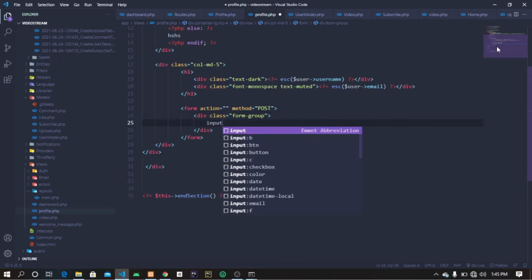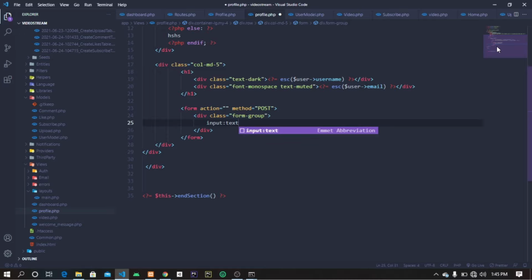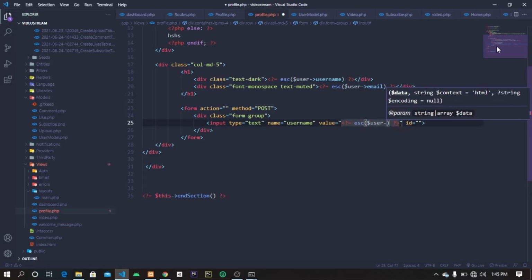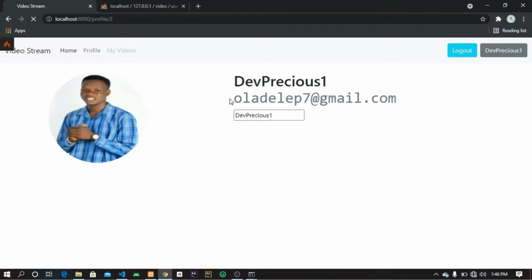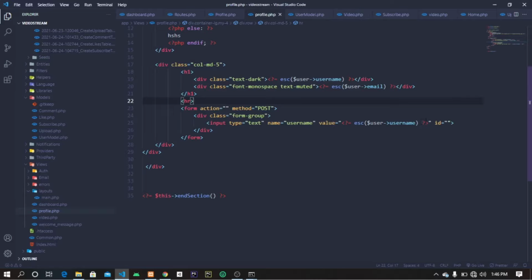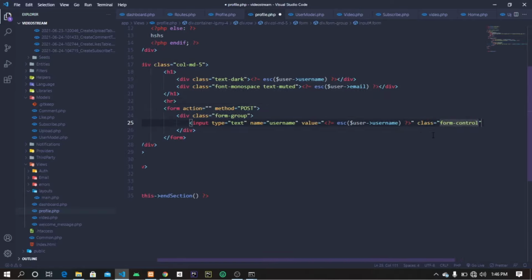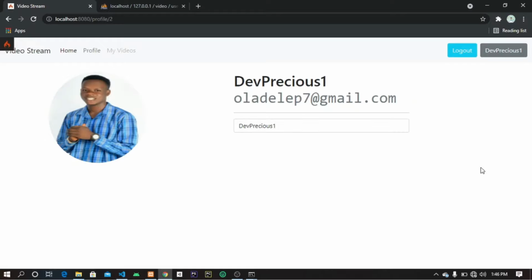So we need the input type of text, then name is going to be username, value is going to be echo username. Let's check that. So we have that right here. So let's do HR. Okay, there we have that. We can go ahead and do class form-control. Okay, good.